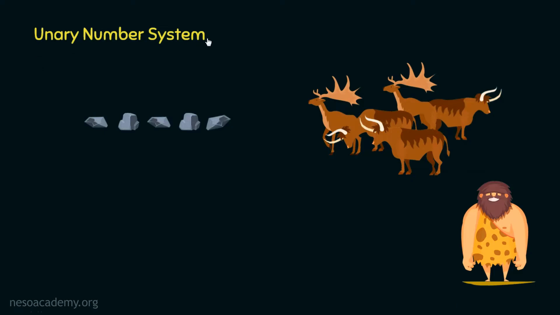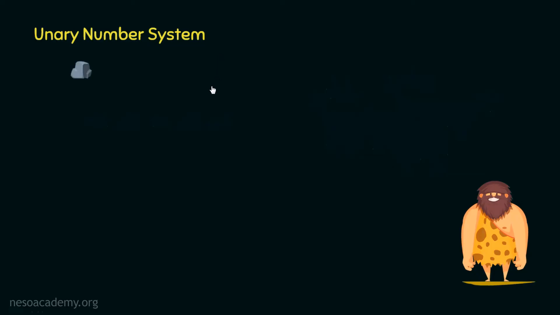Let me explain. Since our brains are advanced than George's, we will understand this in a proper fashion. So what we will do? For two, we will use the symbol zero instead of the stone. So for one item, we will assign a single zero. For two items, two zeros will be assigned. For three items, three zeros. For four items, four zeros and so on. Basically, the number of zeros will be as many as the items are there.